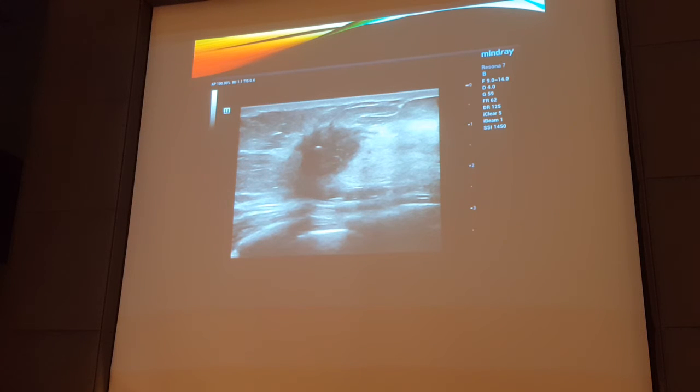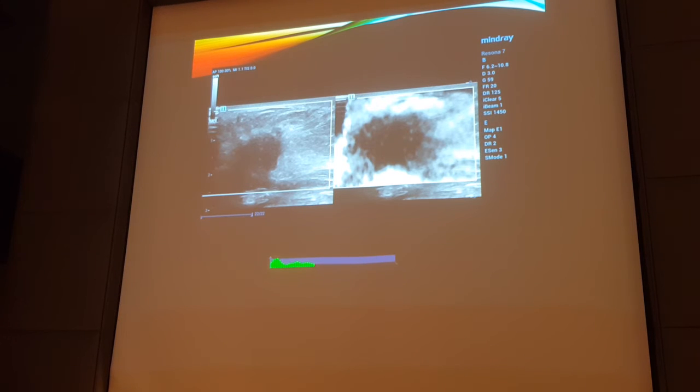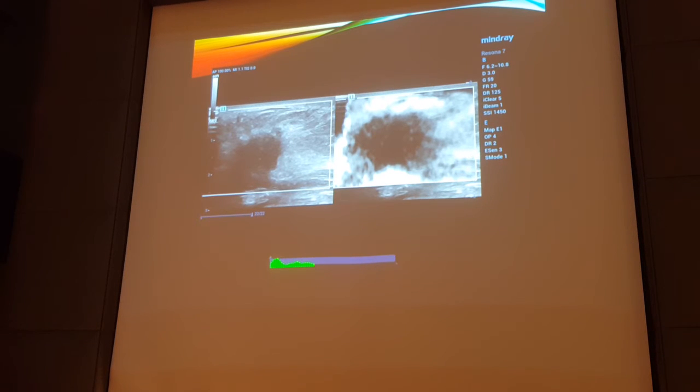So here's just a case, obviously a BI-RADS 5 spiculated mass with some desmoplastic reaction and calcifications. It has some internal blood flow. Here you can see on the strain elastogram, the lesion gets much larger. And we've had lesions get 3 times larger than on the B-mode image.